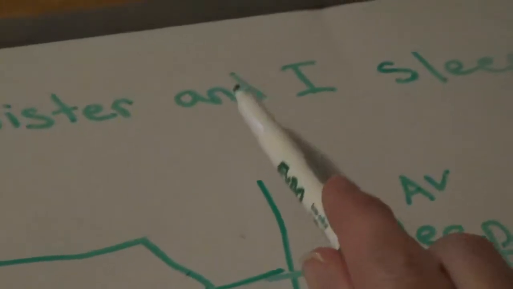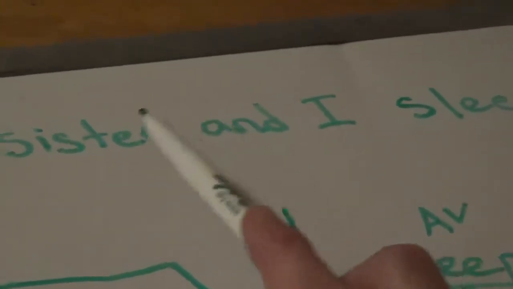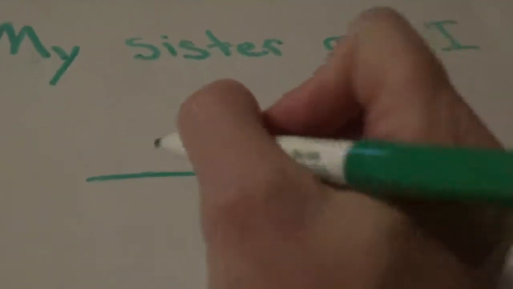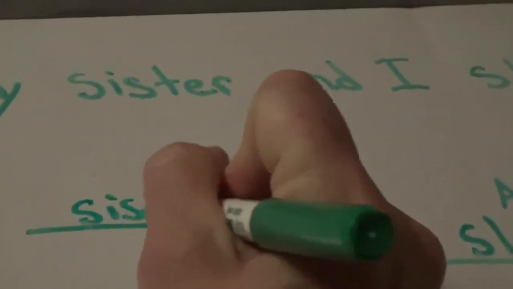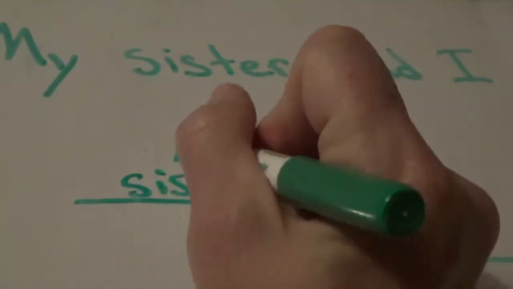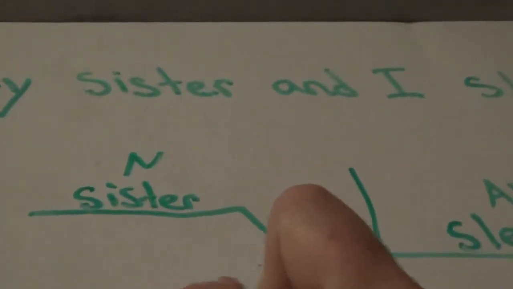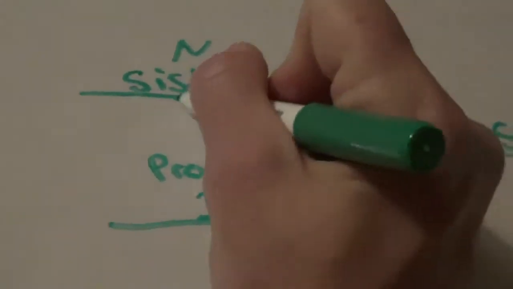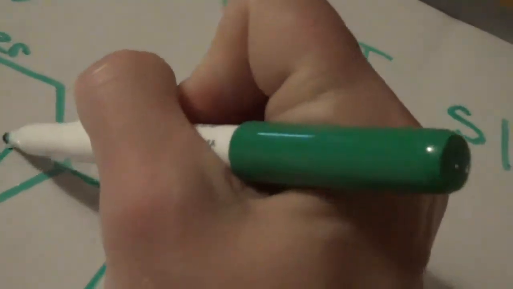This is another job, remember, of a coordinating conjunction: to just join two words to make a compound subject or a compound predicate or a compound direct object. So in this case, and is a coordinating conjunction joining sister and I into a compound subject. So sister is a noun, I is a pronoun. Subject of a sentence is always going to be a noun or a pronoun. They are both subjects. It's a compound subject, and we're going to put our coordinating conjunction on a dotted line here and put C for conjunction.